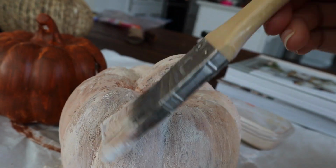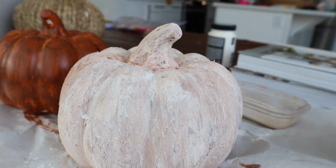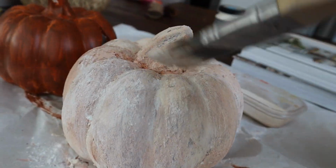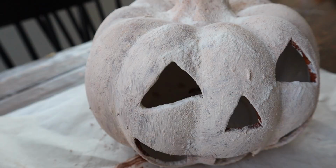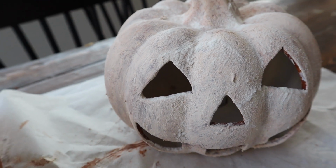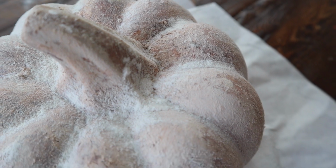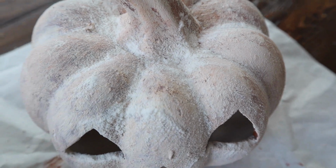I got these two pumpkins from Michael's again, and it was buy one get one free, and they have lights and they were perfect. And the last step is to dust them off with that remaining flour that you have, and that completes the final look.